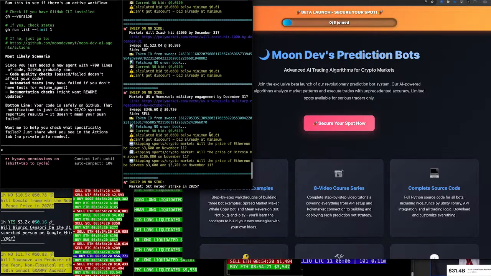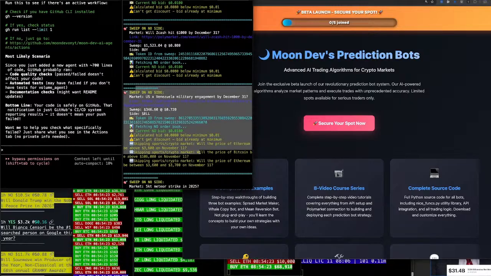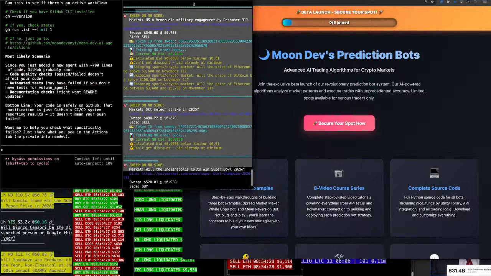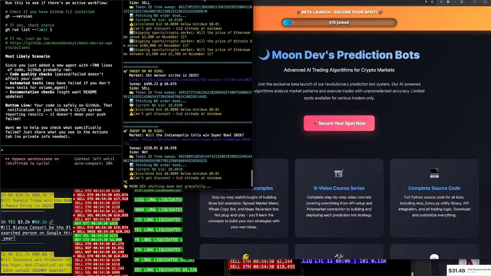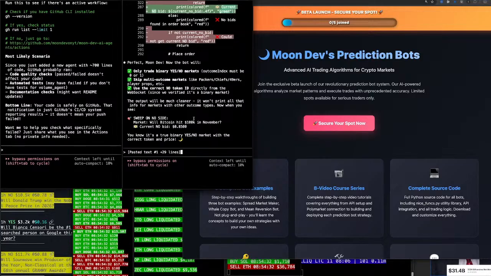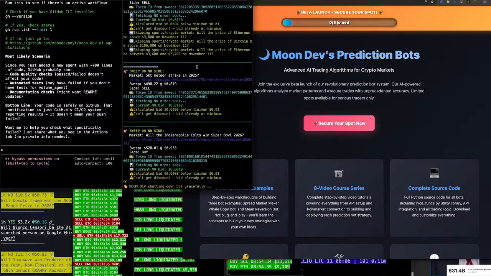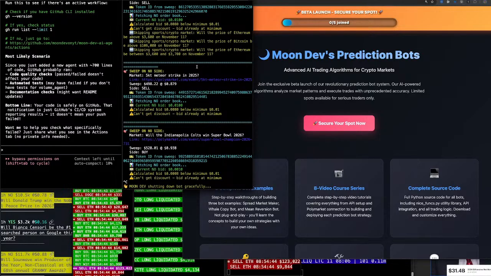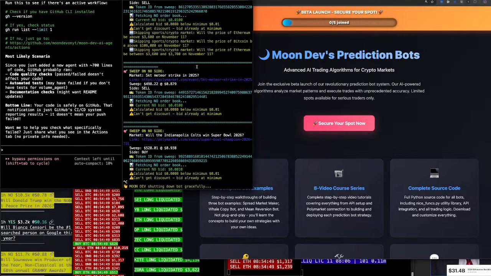Okay, dude. Sweep at that. Okay, side is sell. See, there's some sort of error here, bro. Let's go ahead and tell her about it. So now we can identify the error. I think the side says sell still, and that makes it tricky, right? The side should say yes or no. Or maybe it's selling the no. I don't know what it's doing here realistically, but what I do know is that it says at 87 cents.